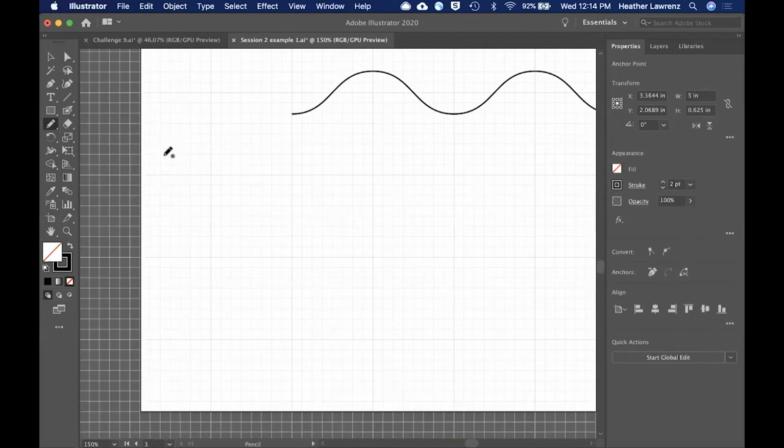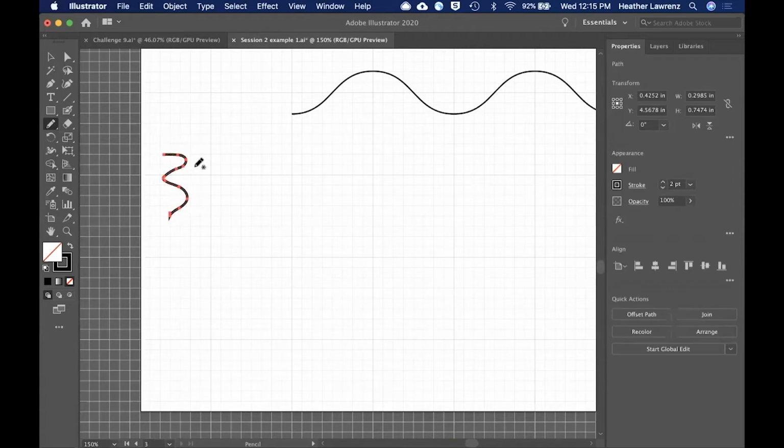And so my pencil tool actually creates those shapes for me. So I can create all kinds of interesting random squiggles of varying sizes and heights, and just whatever speaks to me.